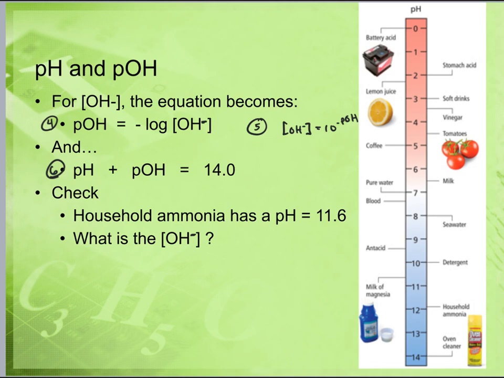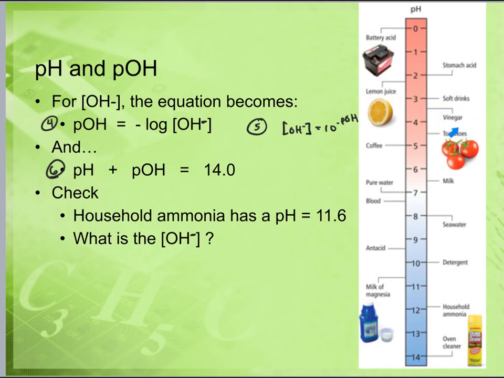Now, as far as how we calculate some of this stuff, over here is a pH chart. Remember, 7 is the neutral point. Things this direction are basic. Things this direction are acidic. So you can kind of see some examples here. Battery acid, very acidic, not really stuff you want to get on you. Stomach acid, pretty acidic. Lemon juice, very similar. Soft drinks have a pH of about 3, so Coke's pretty acidic.